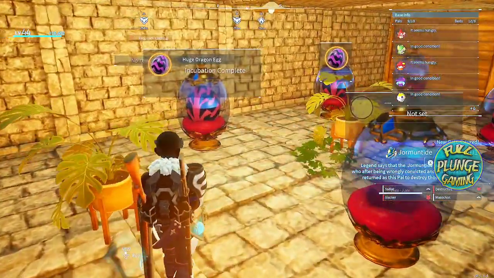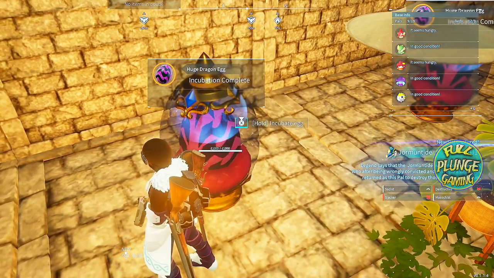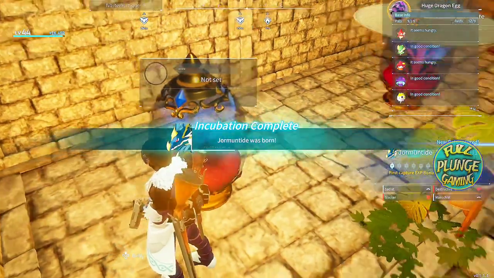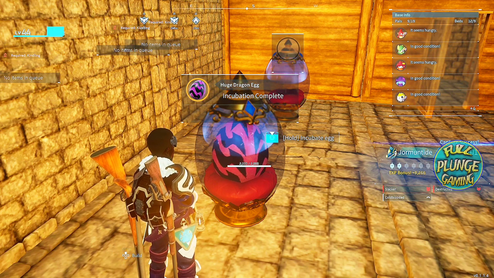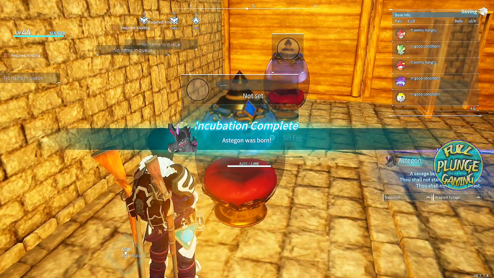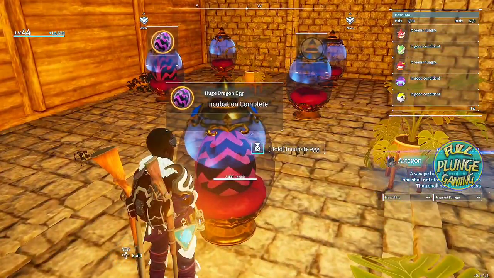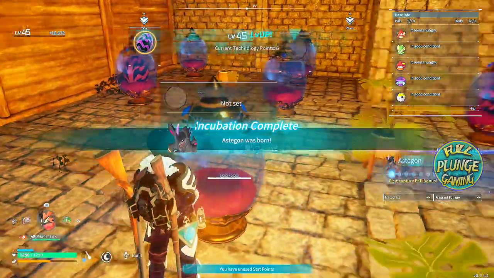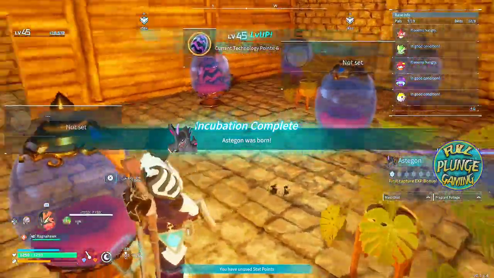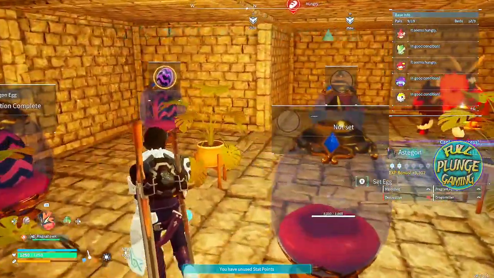A Jormuntide. Okay, let's see what this one is. Another Jormuntide. Astagon. What is it? An Astagon? Another Astagon. First capture. So how come I didn't get the first capture the last one? Got an Astagon.